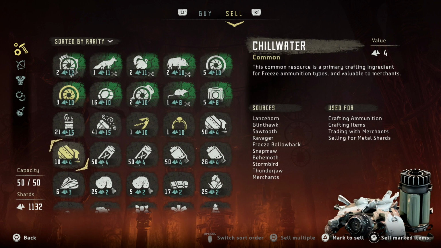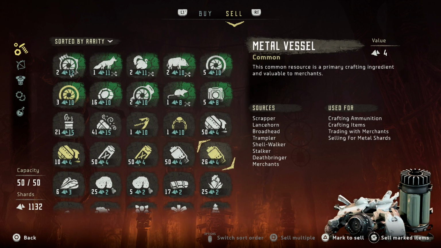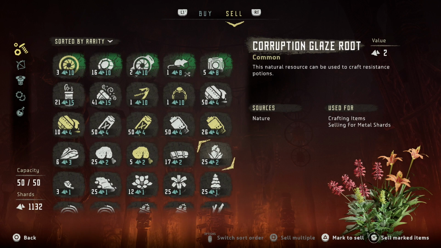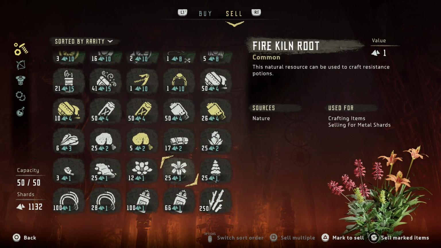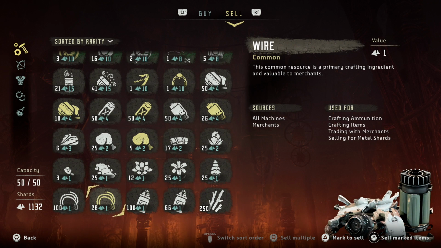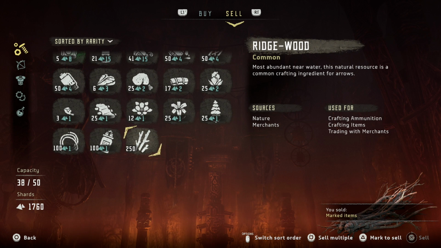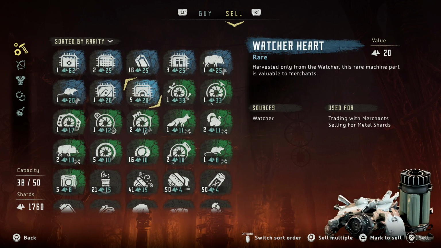Chill Water, I got duplicates of. Blaze, I've got duplicates of. Metal Vessels, I've got duplicates of. Fatty Meat, I've got duplicates of. Corruption Glaze Root. Wire, Sparker. So that brings me down from 50 to 38. So 12, I guess that means. Good.